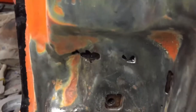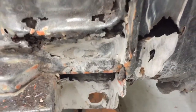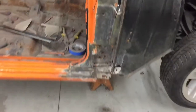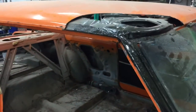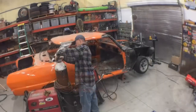And then down here, still got a bunch of Bondo in there. So got a few little patch panels in here. So I'm just gonna keep going and work my way around this car a bit. Hopefully I can get a roof here soon so I can finish these A pillars and then start working on the B pillars, quarters, and everything else that needs to get done.